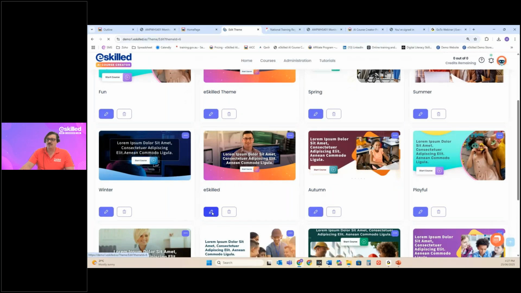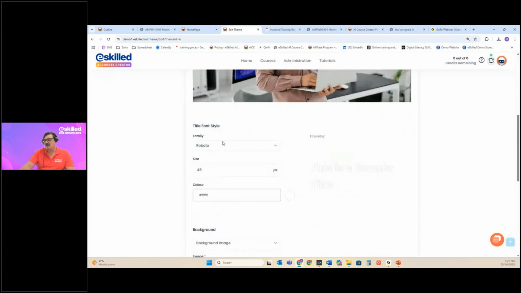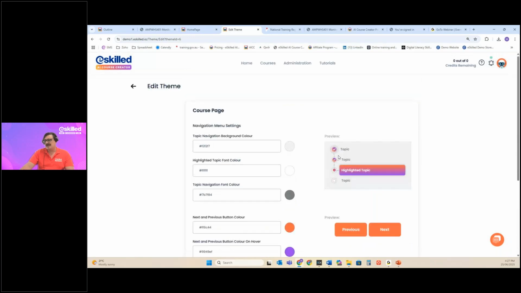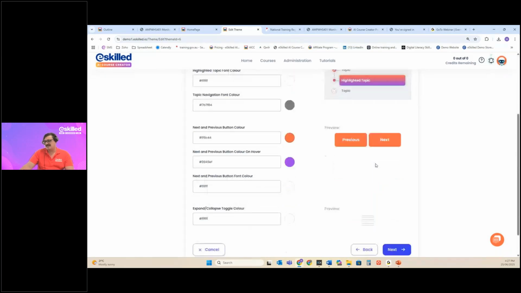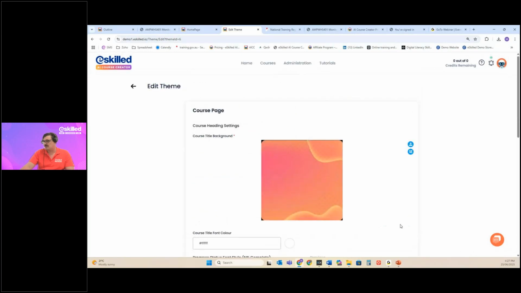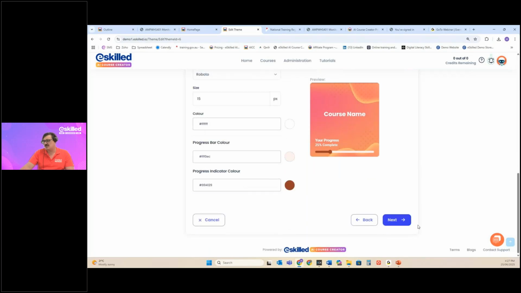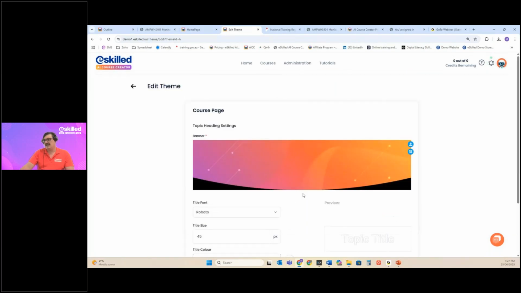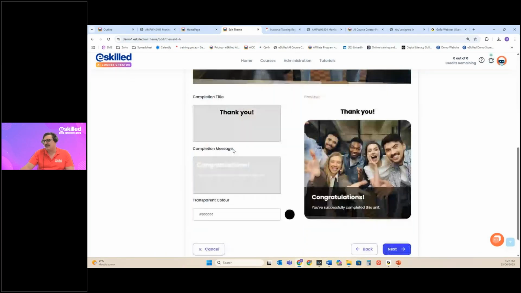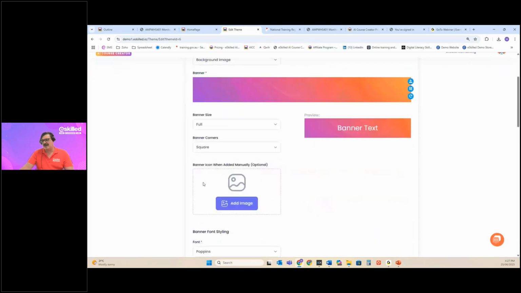So you've got options. You've got theme styles. You can add your own cover images, fonts, logos, even down to the color of the start button and the color of the progression bars and menu item bars. All the different colors that are possible. Even banners. You can put in your own logos and customizations there. Banner headings: it allows you to do this on the course completion page. What do you want to say on it? Banner text.